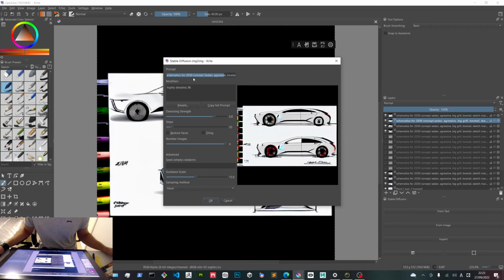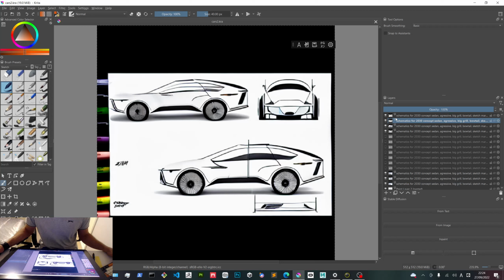This was the previous prompt for the other cars, but now we're gonna change this sedan to SUV or Cybertruck. I don't think a boat tail will work really well here, so let's try with that. But we don't want that image, we're gonna use the image that we had before.